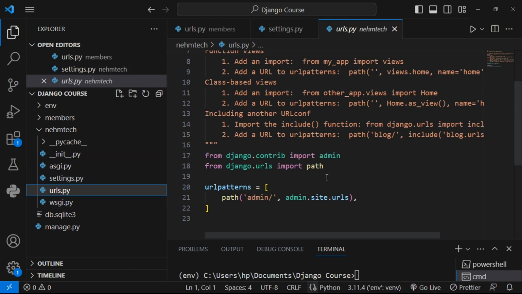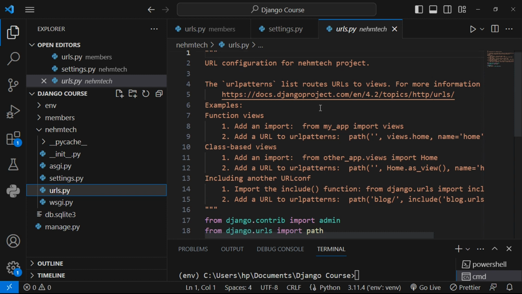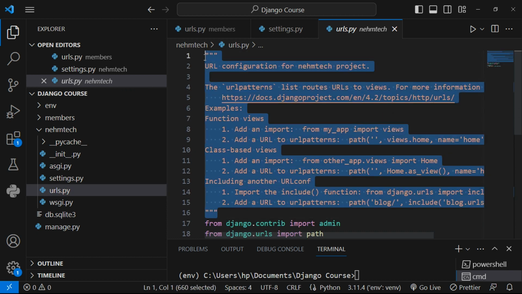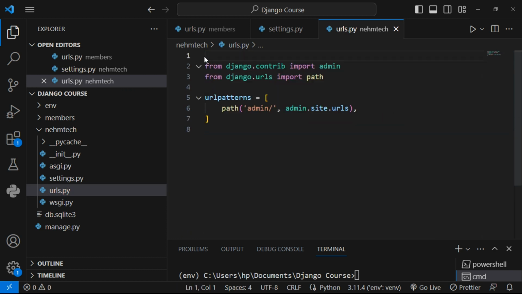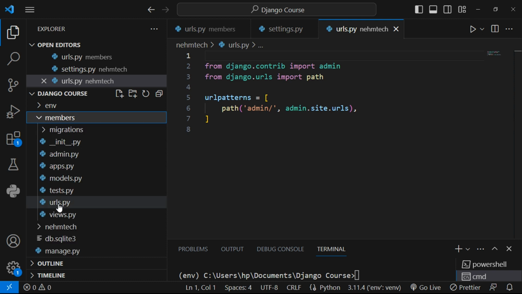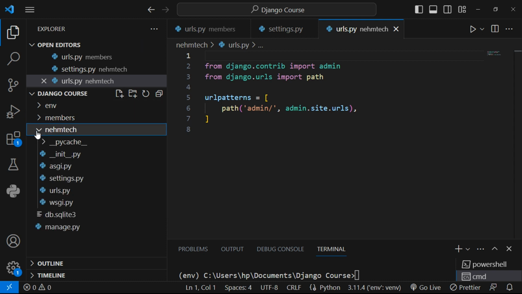So to the URLs, you can see these are the main URLs, and then you have some documentation here. I think it can help you as well. So guys, I think this one is not necessary because I'm focusing on the video part. Let me just delete it. Now guys, if you want to include that members URLs to your project, you can see we have added these URLs, but Django doesn't understand it, so we have to include it here in the name tag project or whichever project you gave it.